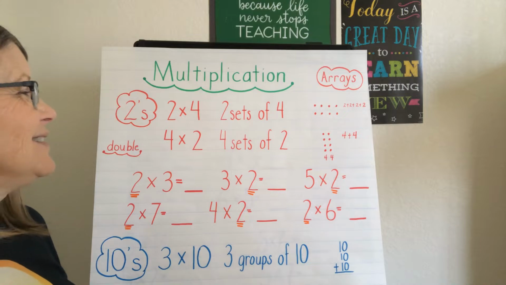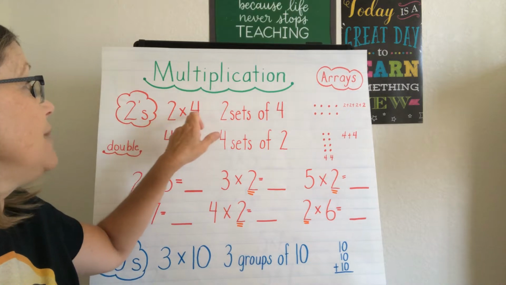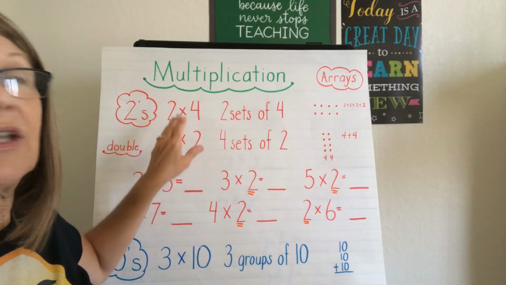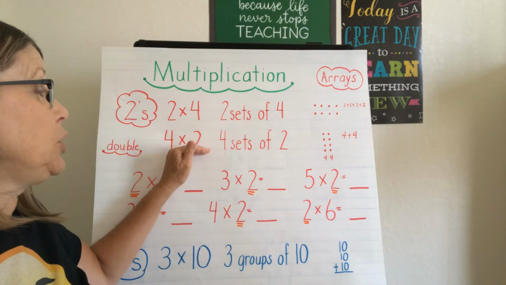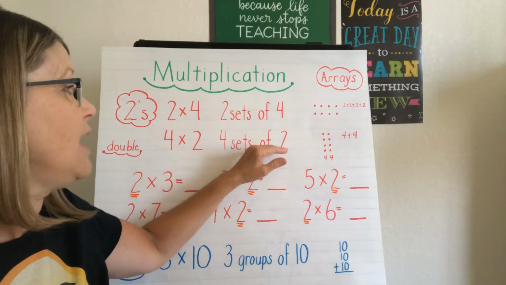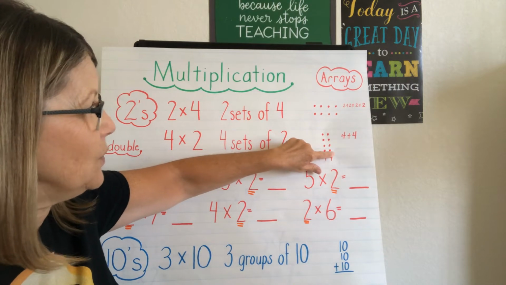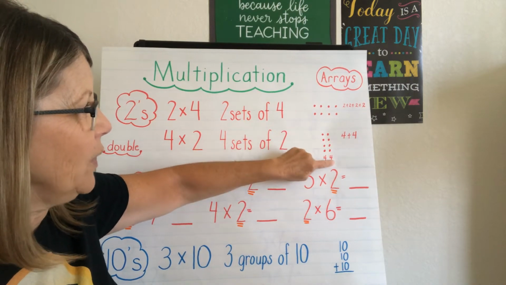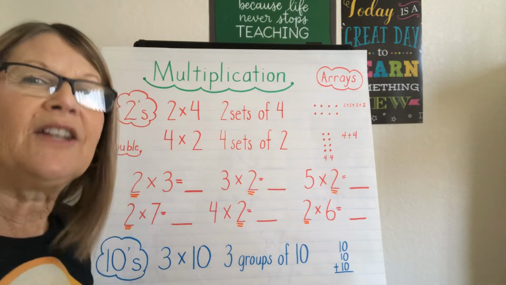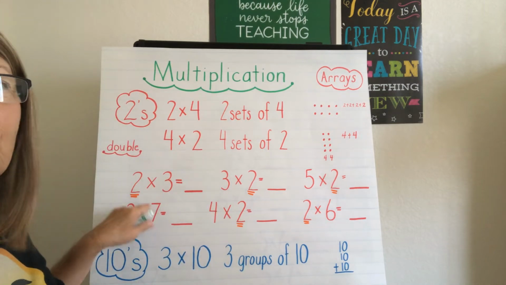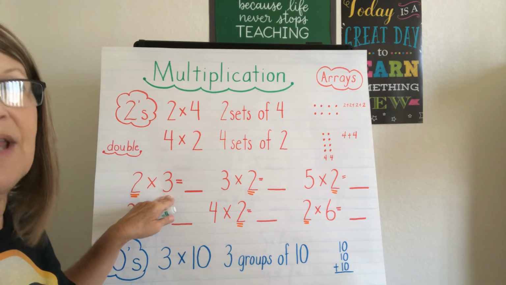and know that equals 8. Now also, when you multiply, it does not matter if you use 2 times 4 or 4 times 2. As long as you have the same numbers, it doesn't matter what order it's in. 4 times 2 means 4 sets of 2. Here we go. There's 4 sets of 2. We've got 4 here. We've got 4 here. When we add them together, it equals 8. So what we could tell from this is that whenever we multiply by 2, we are doubling the other number.